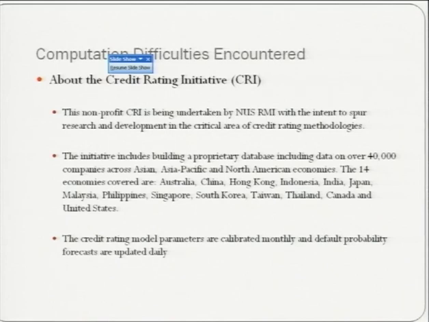Firstly, I'd like to give a brief introduction to our credit rating project. This non-profit project is being undertaken by NUS RMI with the intent to spur research and development in the critical area of credit rating methodologies. The project includes building a database including data on over 40,000 companies across Asia Pacific and North American economies. And the credit rating model parameters are calibrated monthly, and default probabilities forecast for each firm are updated daily.